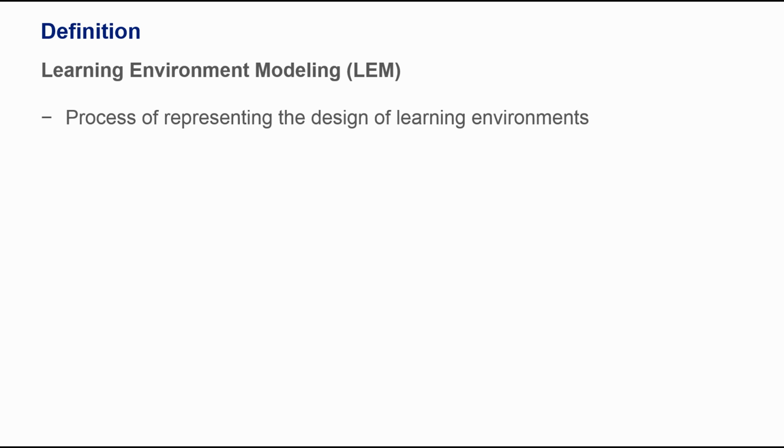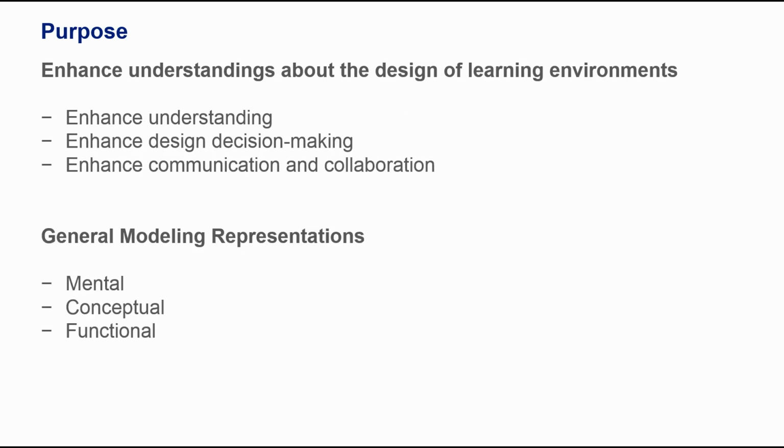So, as we spoke about before, learning environment modeling is essentially the process of representing the design of learning environments. Now, the purpose of it is really to enhance our understanding about how learning environments are designed and the decisions that we make. And it does this in three ways. It enhances our understanding, it enhances our design decision-making processes that go into actually developing the courses, and it also enhances our ability to communicate and collaborate with others.